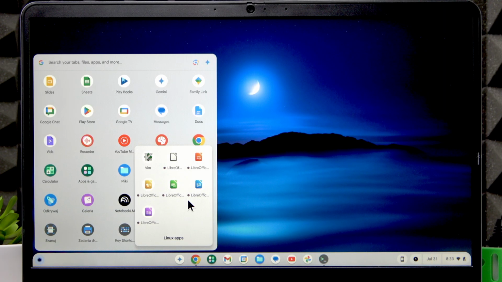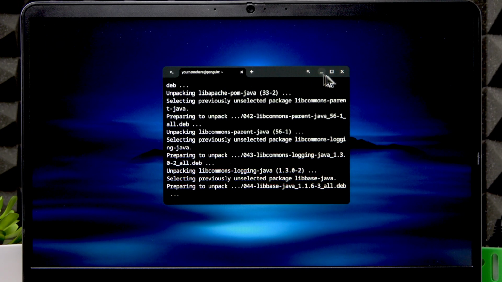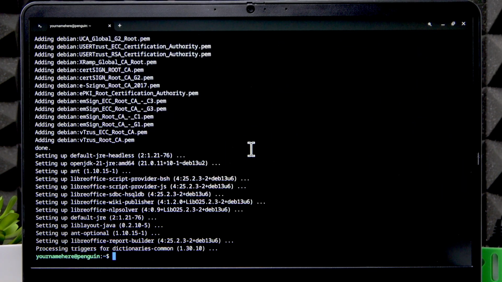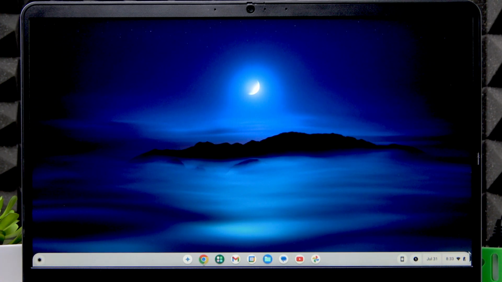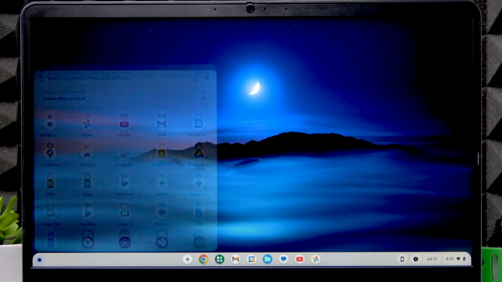And by the way, if you want to install GIMP, I'm not sure if you know about GIMP, but it's one of the most popular free Photoshop substitutes. You simply have to enter the previous command but instead of LibreOffice, enter gimp, and then press enter once again. To reopen this terminal, you have to simply go back to your settings, or no, do not go here.